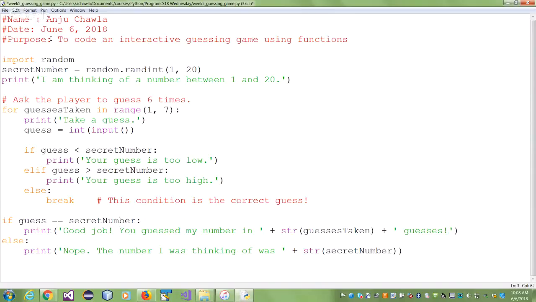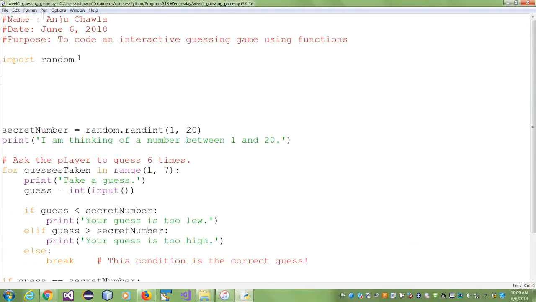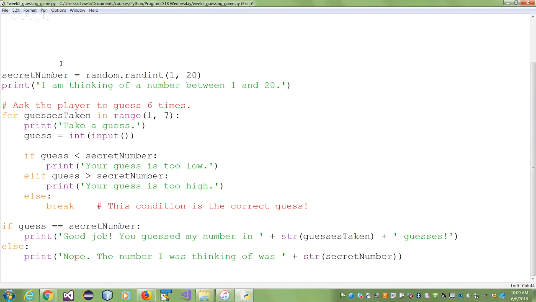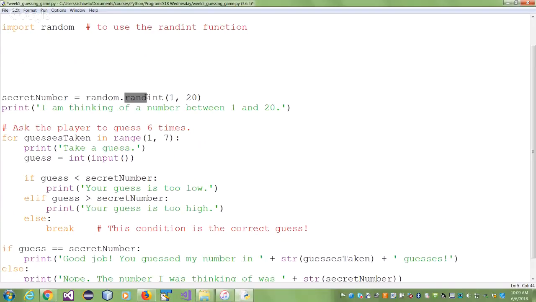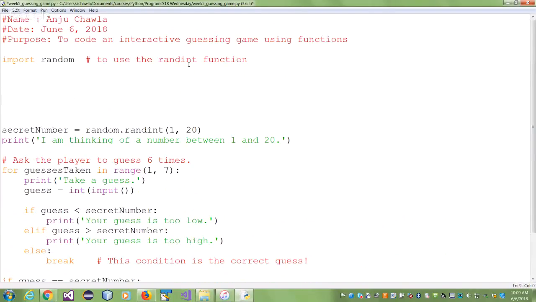It's an interactive one. So for an interactive one, let's try to write our functions first. Okay, so you know the import statement. You have imported this to use the randint function. Hopefully you did this in your second assignment, right? So the randint function has been used somewhere. Of course, it has to be. Here it is. And I have to import this module to do that.